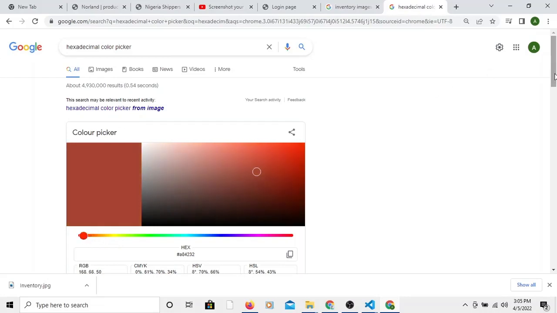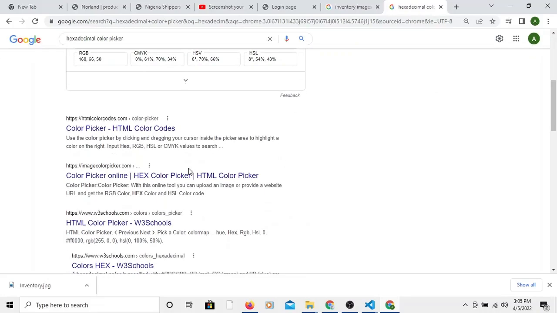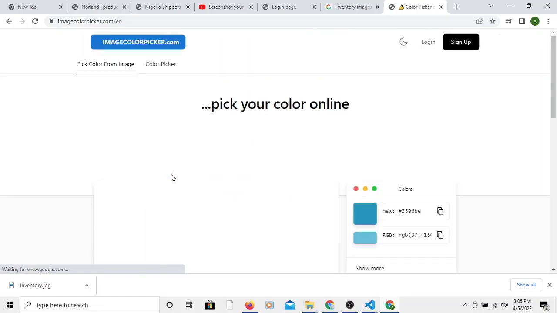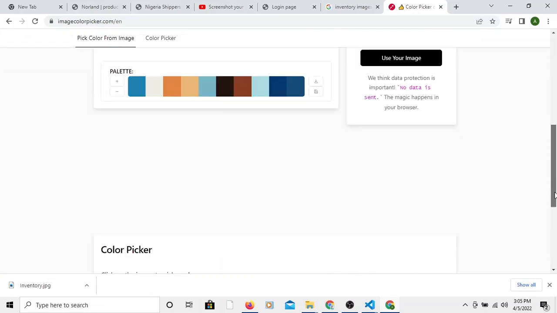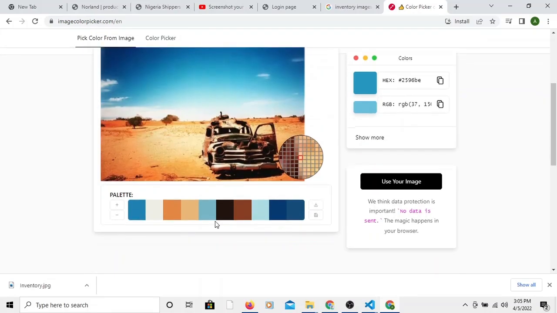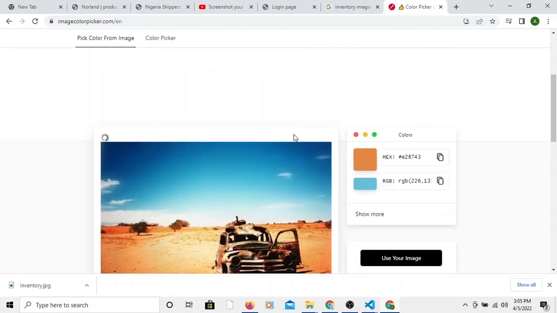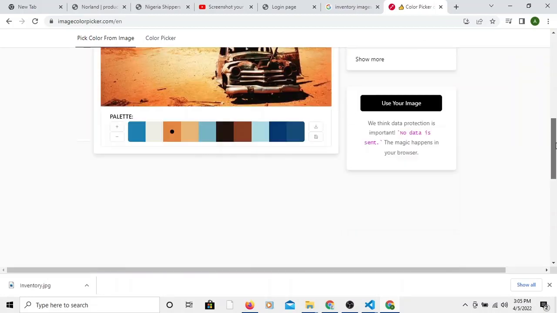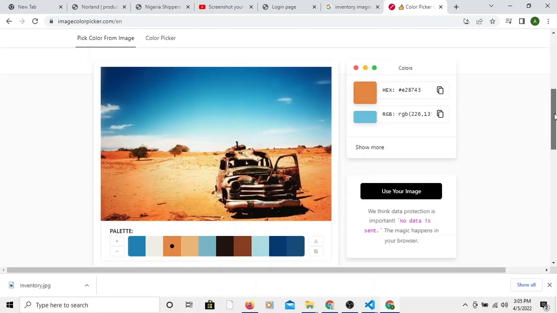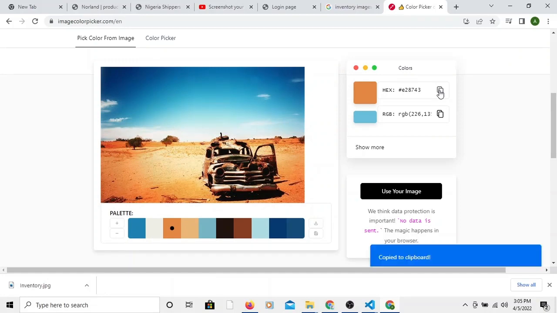So let me go back down, pick the hexadecimal color. Now come here. Let me pick it.